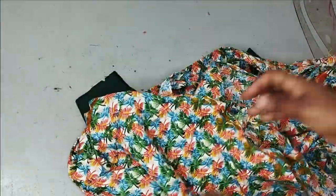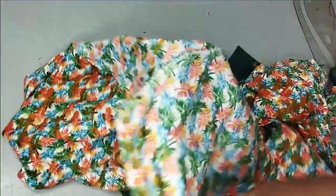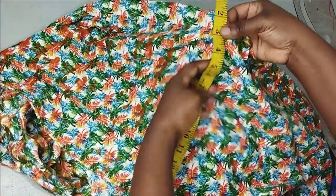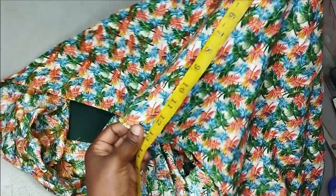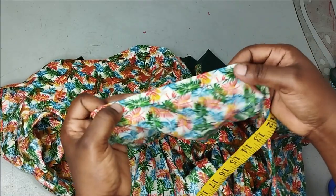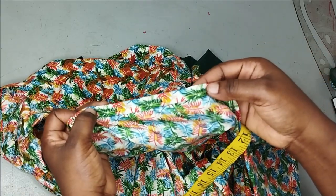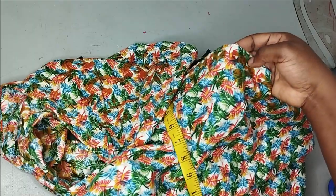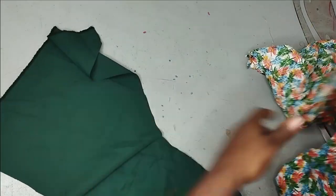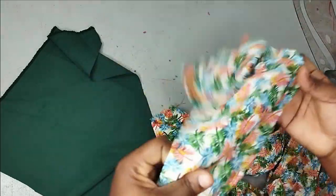For my frills, I've cut out my fabric — I multiplied mine by two and a half inches. My fabric was a bit short so I joined pieces together to make up the length I need. The length is around 13 to 13.5 inches because I added allowance for hemming and I've already hemmed it. By the time I use half an inch to sew it onto the skirt, I'll be left with my actual 13 inches. Now I'm going to gather all of this to the tip of the skirt.